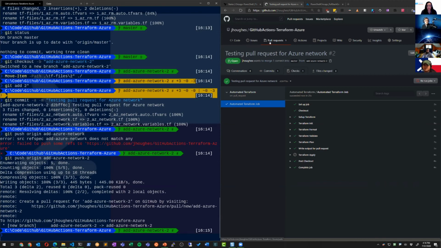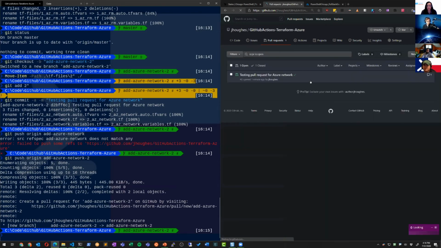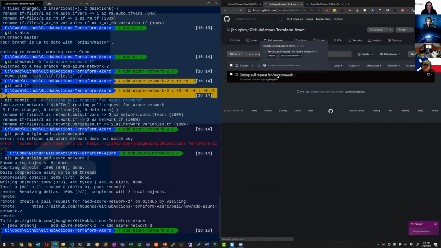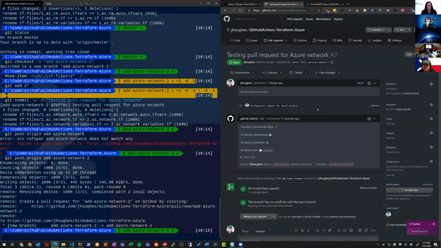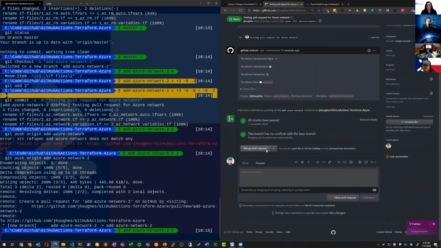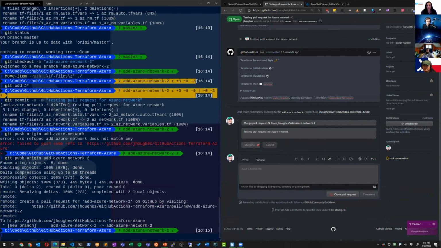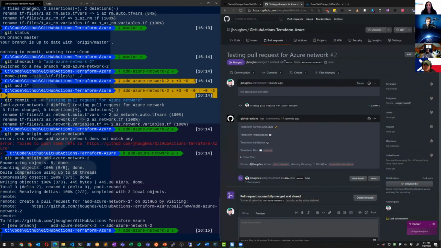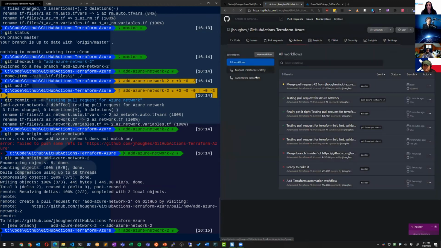Okay, the plan is good. All the planning came through just fine. So again, this is just demonstrating if somebody were to go define their custom network that they wanted to add inside of this thing and you want to let them control that and put in their options, we can just go through, again, do merge request. Everything looks good with here. I'm just going to go ahead and do an auto. Now we're going to go back and watch our action again. We should see the apply.